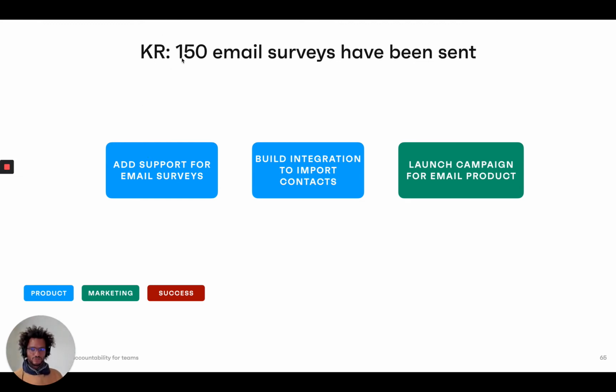Whereas now that we've given a sense of quantities and we're talking about customers using the product, the marketing team can join the party and say, you know what, to achieve that key result, the way we're going to help is by launching a campaign for that product. So obviously, it starts by building the new capability. Then we might have to build some integrations that can help customers use that thing in an easier way. But at the end of the day, building a feature is not enough. You also need to promote it. You need to put it in front of people. You need to make sure that your customers know that it exists so that they can use it.